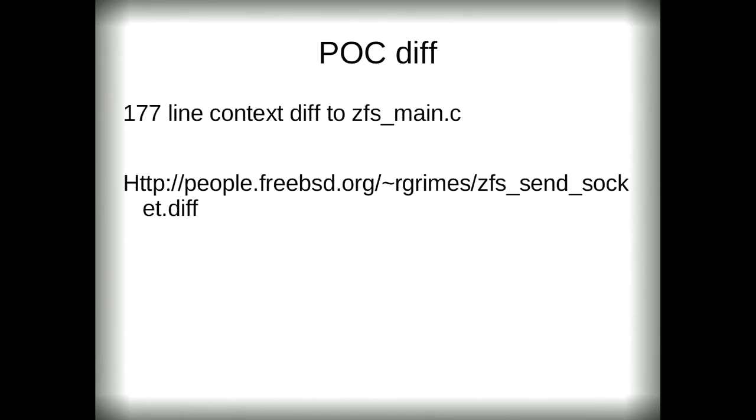Alan's the one that this comes from. I owe a great thanks to ScaleEngine for bringing the problem to me. He was trying to fix the pipe code, which we both kind of agreed is pretty broken. I looked at it real quickly and decided that sockets would probably work better here, and I thought I was going to have to go into the ZFS kernel code and add socket implementation in there. When I found out they were passing an FD to the kernel, I was like, oh, this is going to be too simple. You've got to be kidding me.